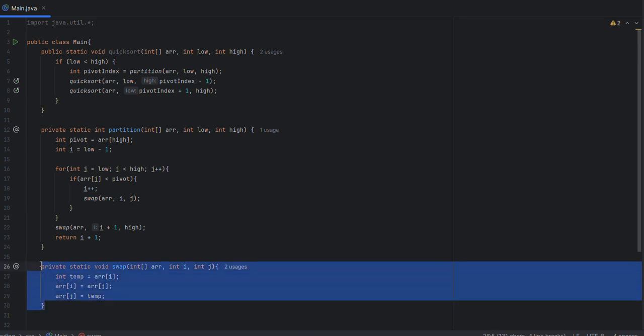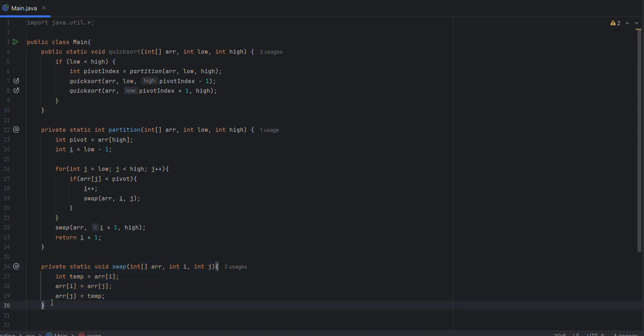It's pretty small, but without this method, our quicksort algorithm won't work as planned.